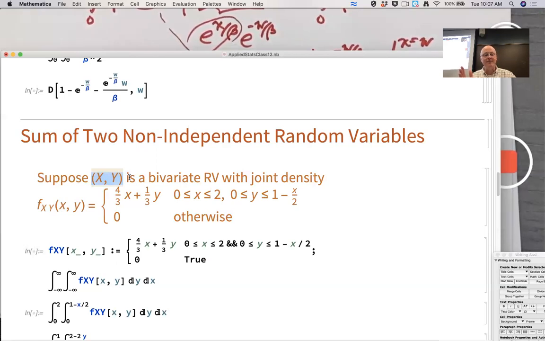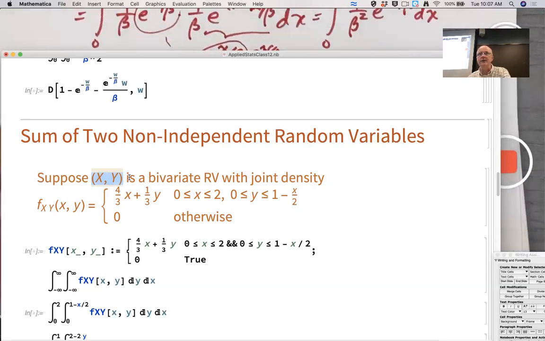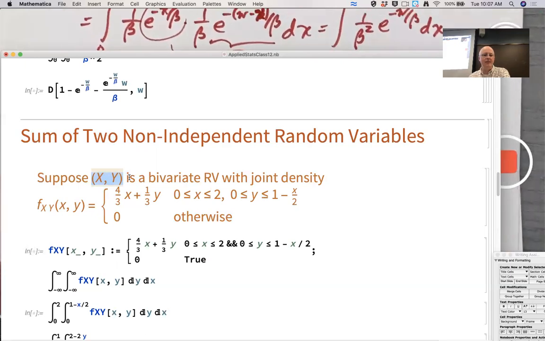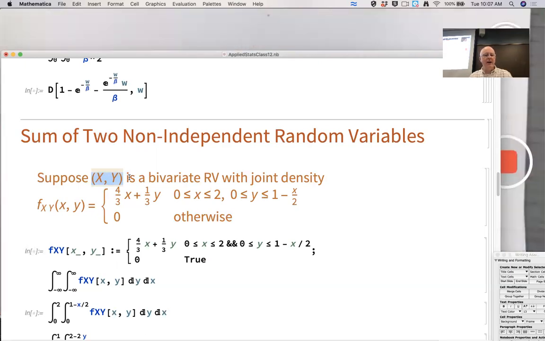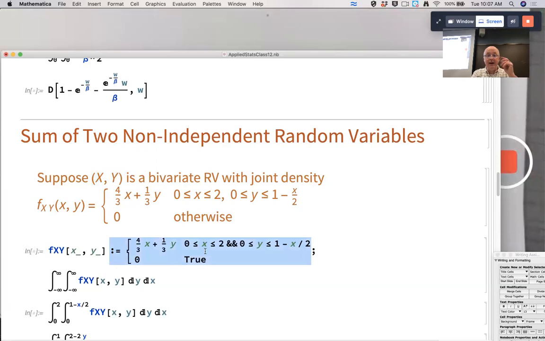Can we confirm that? Let's definitely have Mathematica help us with lots of calculations now. But you're going to need to pay attention to the key ideas, and I will write some things down as we go to remind you. So here I went ahead and put this function into Mathematica, and I put it in as a piecewise function.